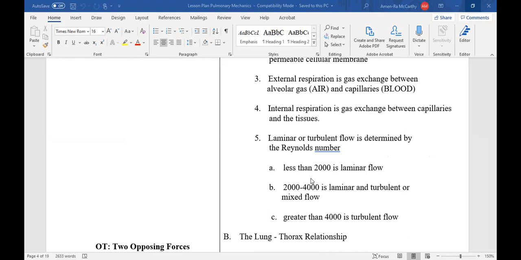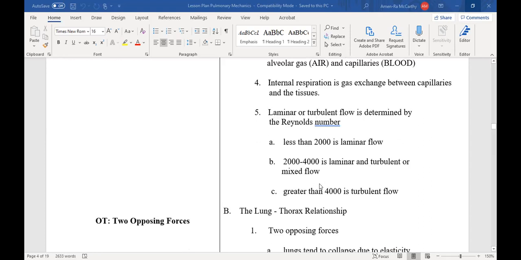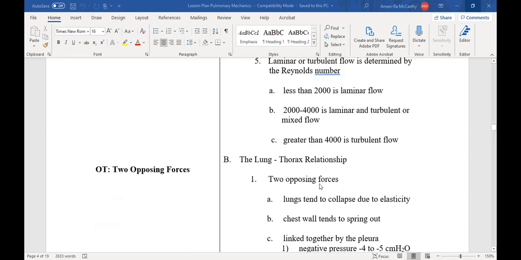Well, when the air is going through the lungs, depending on the resistance, depending on what's in there, like secretions or whatever's going on, if that air starts to swirl up and turn in different directions, it becomes turbulent, okay? Or when it changes direction. When the air comes down the trachea and turns to the left and right main stem bronchus, at the turn there's a little bit of turbulence, right? Because it's got to change direction, so it'll kind of spin around a little bit. It's not that important as far as what we know. Just need to know the Reynolds number. Less than 2,000 is laminar. Greater than 4,000 is turbulent. 2,000 to 4,000 is mixed.